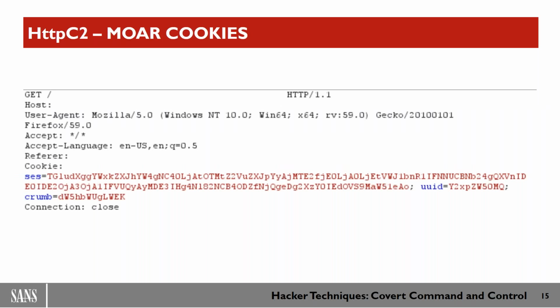Additionally, here's another website. Again, remove the endpoints and the referrers, but here are the cookies. This also could be base64, we're not sure. But there's something like SES, which could be session, user identifier, and crumb, maybe for knowing where the user came from or where the user has been on the site or something like that. So again, this is pretty indicative of websites that I've seen in the past on engagements.